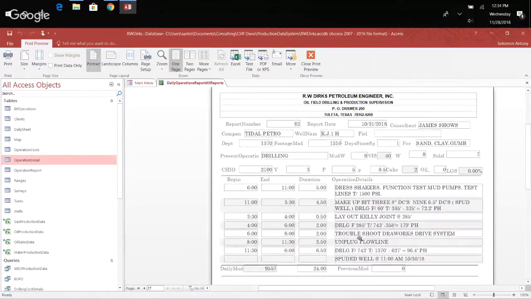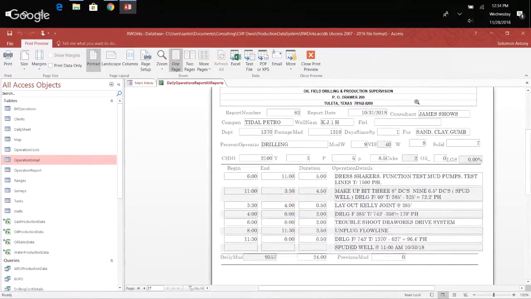PDF page in a PDF file. Now I could as well have picked only this page for display or print or email, and the data file here can also be emailed to somebody directly if you use Outlook. And I could filter on any of these fields. I could filter by company, by well name, or by date, or by consultant, or a combination of that. And I can also filter based on the hours, and even specific string search inside these operation details can be used for filtering.